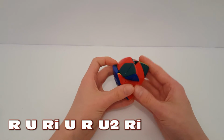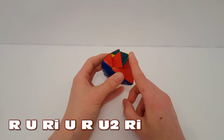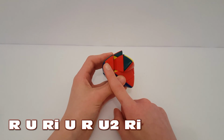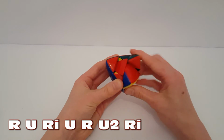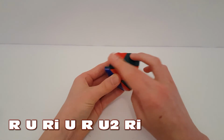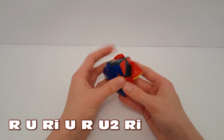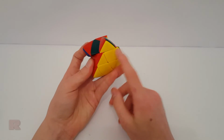So you see this did not line up, so what we're going to do is put it back into position, just like we had, and we're going to do the right sune again. So as you see, this is incorrect, wrong one in the right slice, do the right sune again. Okay, and then we're going to line this one up. As you see, it's correct. Line the other one up, it's correct.